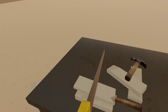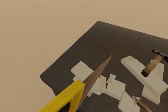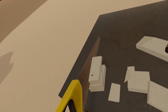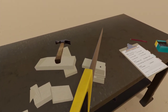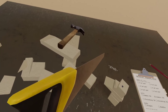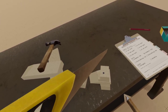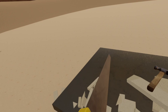It just seems to auto jump off. Oh, goodness. Well, that one didn't cut. Let's just cut that one then. Oh, wow. That is pretty cool. Oh, really? Didn't cut those? Well, that was a cool thing. You can still do that. Maybe I'm just hitting the nail. I don't really know.